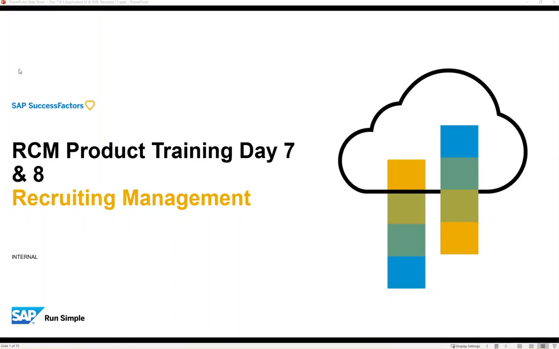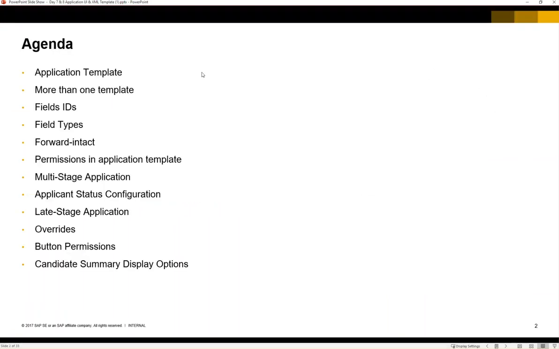Hello and welcome to day 7 and 8 of the Recruiting Management New Hire Product Training. In this video, we're going to focus on the application template. Here is the agenda. We'll begin by looking at the application template. We'll move on then to look at the field IDs and different field types and the forwardIntact equals true attribute.